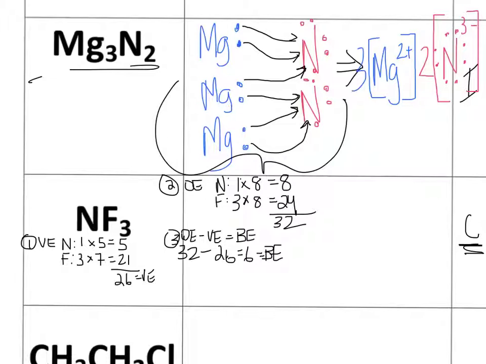Okay, so then you take your bonding electrons and divide by 2 to find out the number of bonds. So we had 6 bonding electrons divided by 2 is equal to 3. And that means we have 3 bonds we have to account for. Right? So then the next step was to draw. And remember, whatever's listed first is usually your central atom. And we have 3 fluorines and we have 3 bonds. So I am going to place a fluorine on each side.